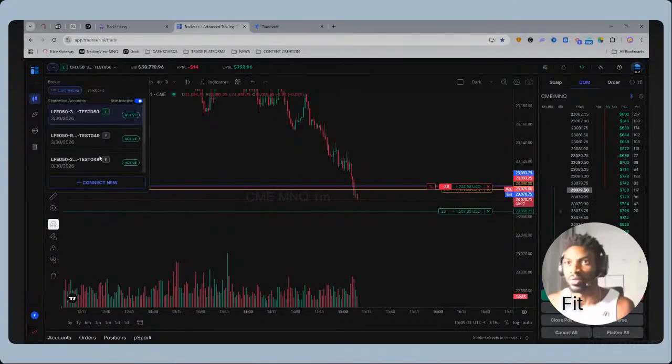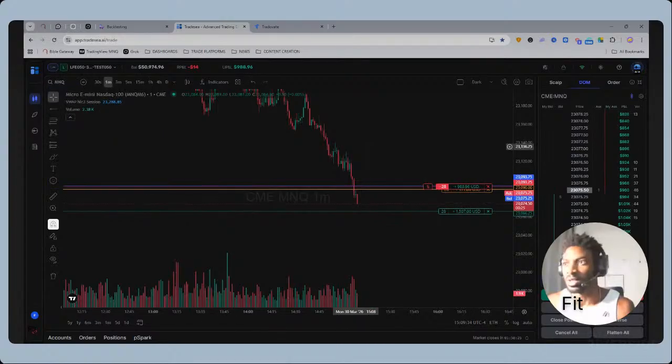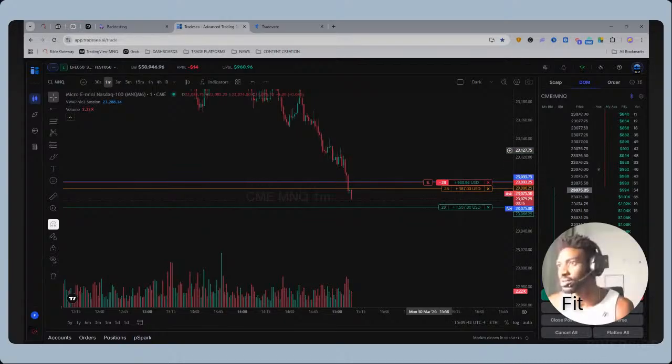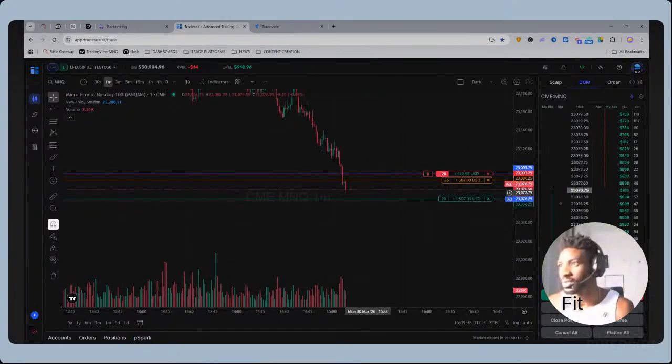So you can see we are running with 5 Lucid accounts here at the moment. Beautiful spill down. And just going to be trailing my stops now because we have got big size. Like you can still walk away with a decent profit with smaller moves like this, but we're anticipating it's closer to this green line than it is to our stop.